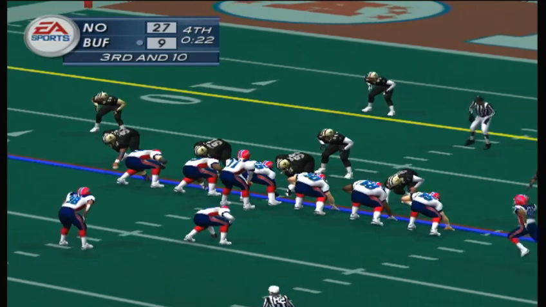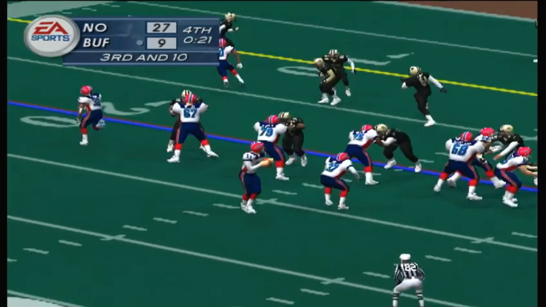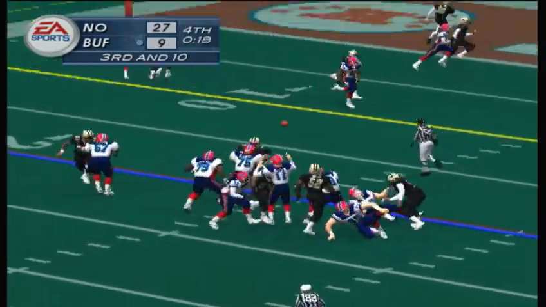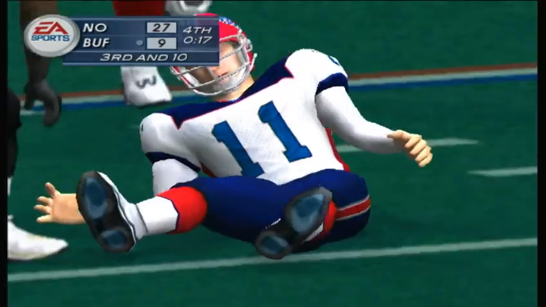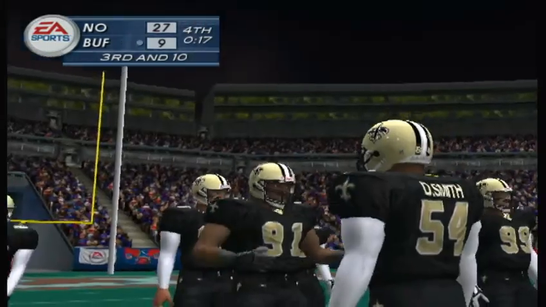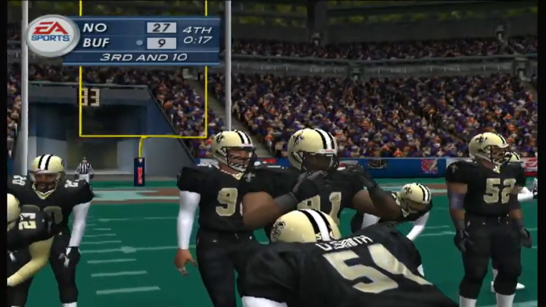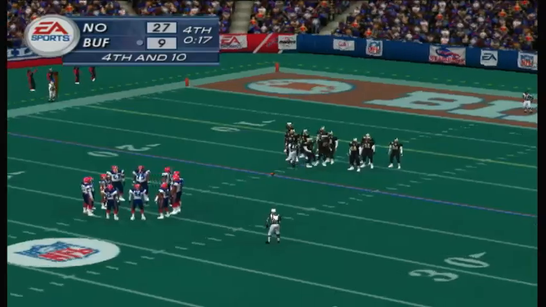Bledsoe gets set, using motion. Looking downfield. He surveys the field, throwing left. Number 38, the intended receiver. The defender reached him just as he was throwing on that play. He really had to rush that throw. That was a situation where the defensive line made the job easy for the defensive backs. Fourth and 10 coming up.